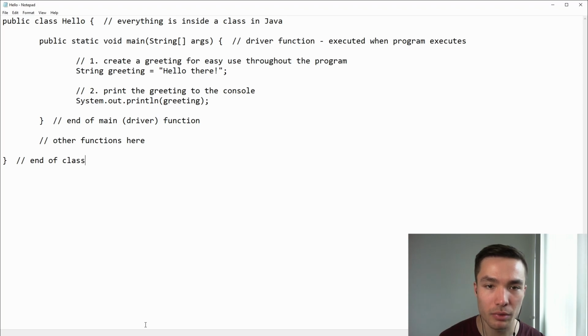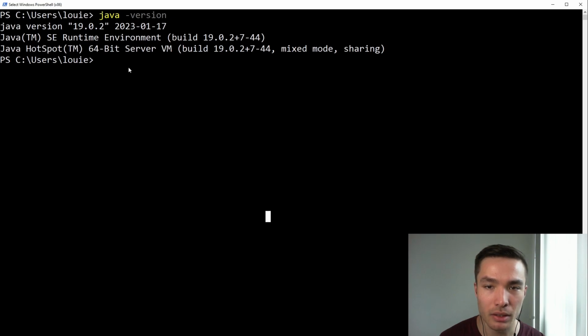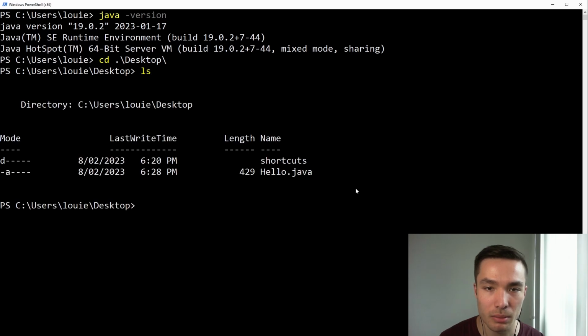Now that we have our Java source code file and a basic understanding of the execution process, let's execute the program from the command line. Let's go back to our terminal, Command Prompt or PowerShell, and navigate to the directory where the hello.java file is located. We can use the cd command to change directories. In this case, we type cd desktop, and we can see we're in our desktop directory. Once we're in the correct directory, we can compile the hello.java file using the javac command. We always need to compile the source code file before it can be run. Type the command javac hello.java and press enter.